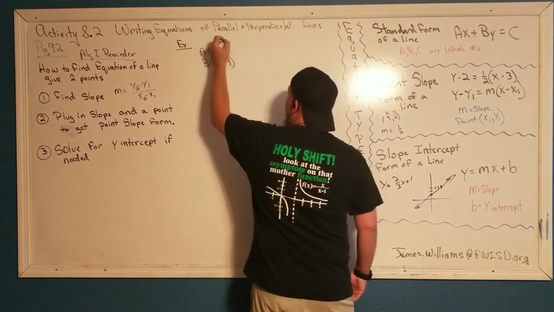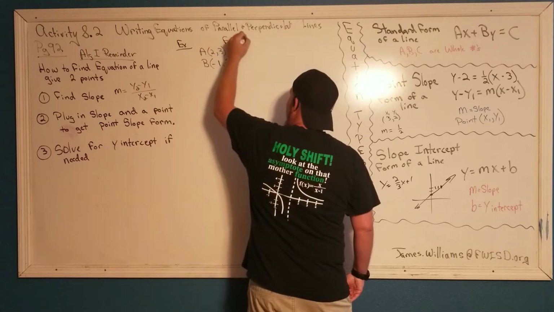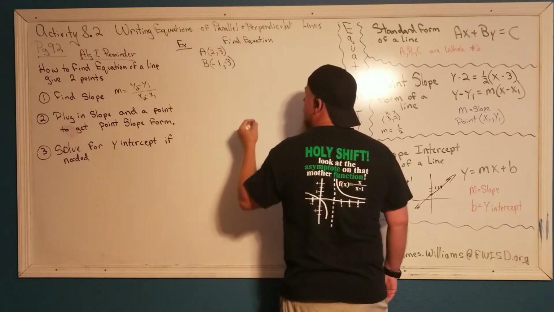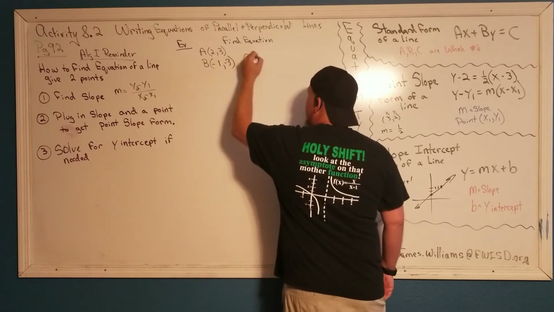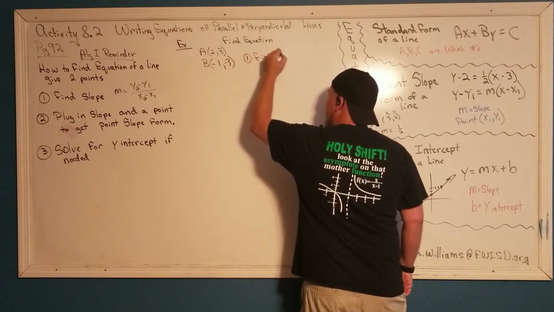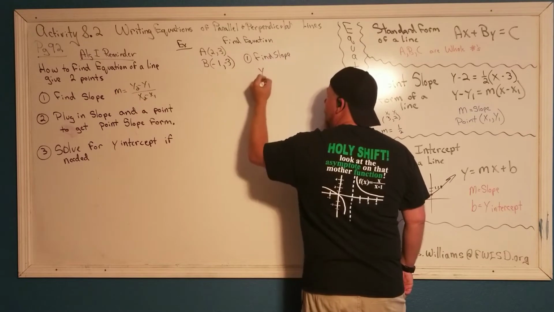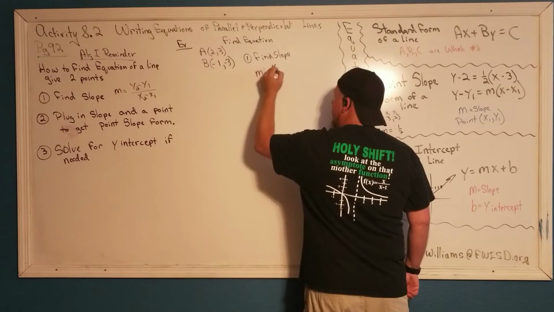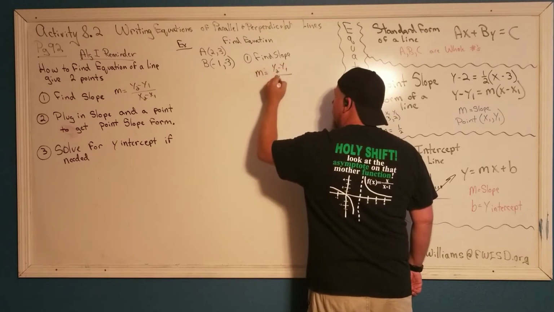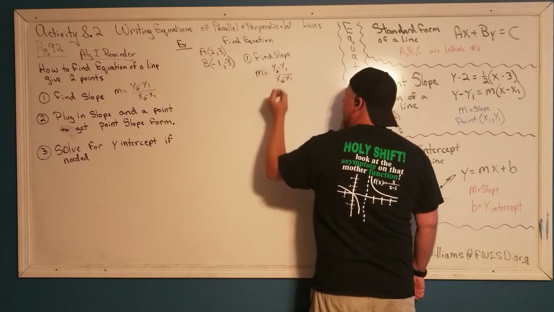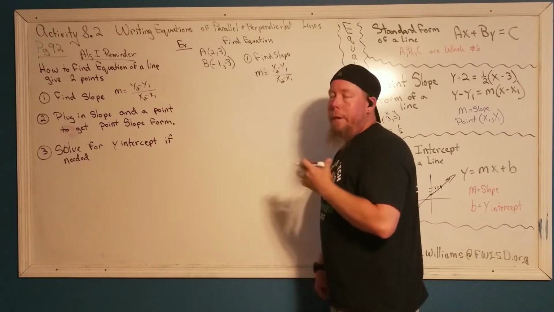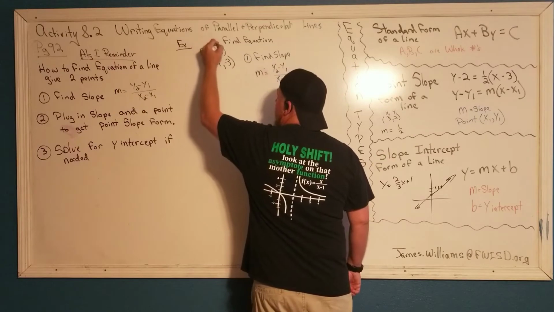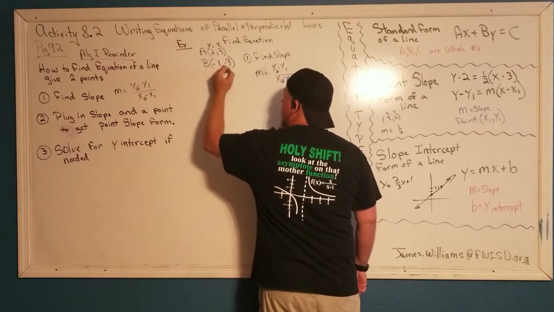And so I'm going to say find equation. All right, so what was my first step? Find slope, right? So first step, find slope. And so I'm going to write my formula. Because remember, maybe I don't have it down cold yet, so I'm going to go ahead and copy it down: y2 minus y1 over x2 minus x1. And then I'm going to substitute. And a lot of times for me, just to make sure I keep it safe, if I have my 2 points here, I'll write x1, y1 on the top one, and x2, y2 on the bottom one.